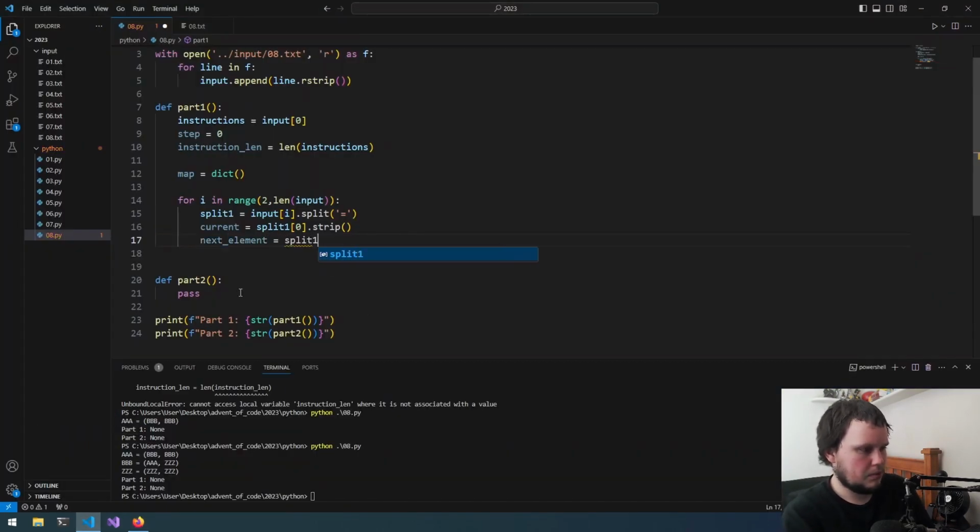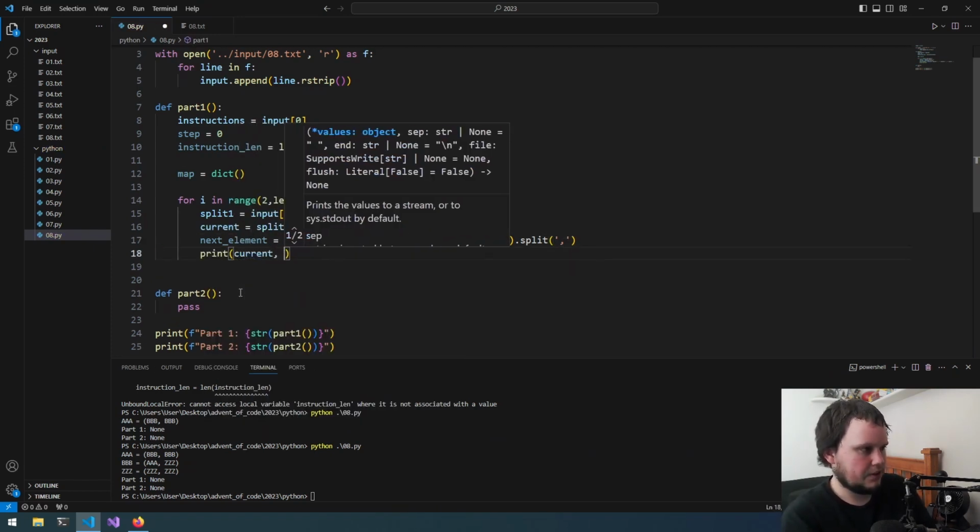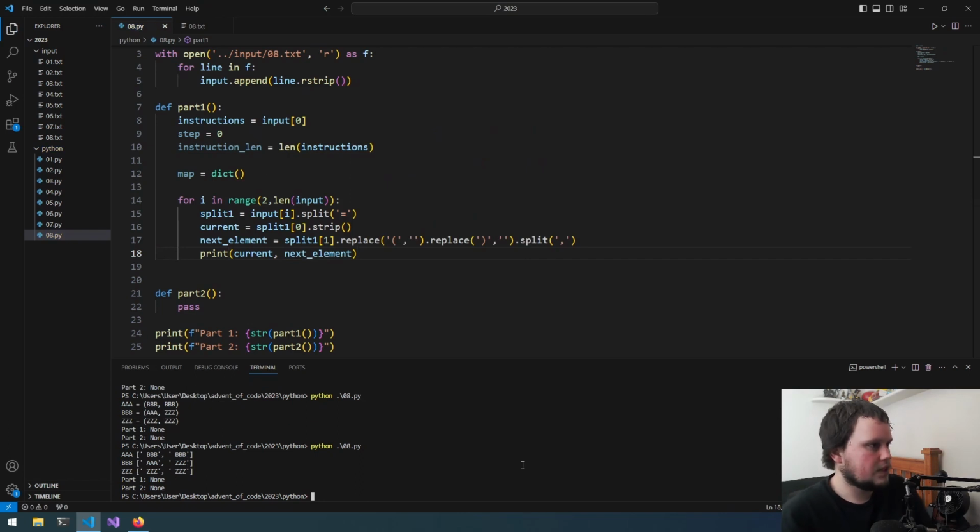I feel like this is dumb, but we're just going to replace the symbols in it, and we're going to do that and that. Then we'll do dot split by comma, and just so we can see if that's doing what we expect it to, we'll just print this out. Okay, it is.